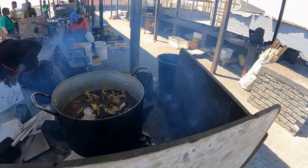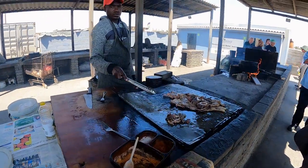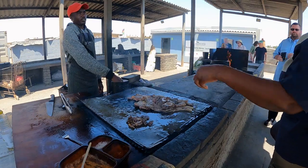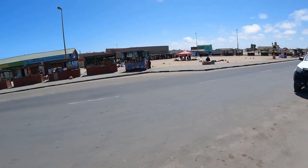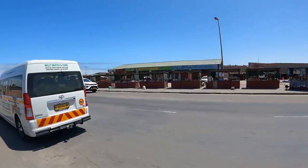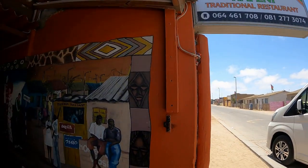In Namibia, they make numerous dishes with ostrich, antelope, zebra, giraffe, oryx, kudu, lamb, and beef. Their way of cooking the meat is generally to grill it and then dress it with a rich and tasty sauce. Namibians from all walks of life are united by their love of meat and how they like to cook it, which is over an open fire. To braai, meaning to barbecue, is part of the Namibian way of life.